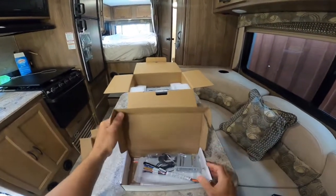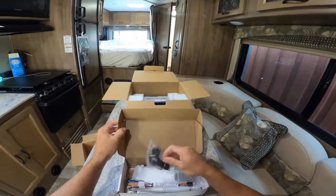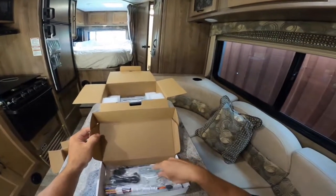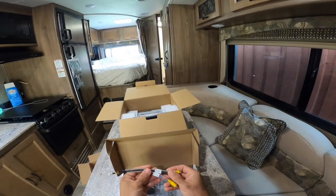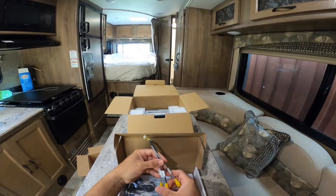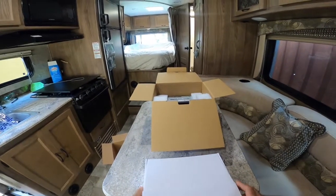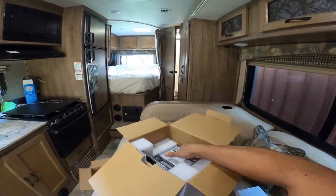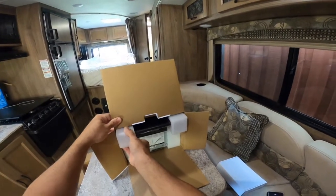So we have a wiring harness, some brackets. This one does come with the microphone. Their lower end ones do not come with the microphone. There are pros and cons about every model. This one has 2 video outs. Probably not going to use it, but it's good to have, and a front camera if you choose to put in a video recorder, which I will eventually. I'm going to take this bad boy out and take a look at it.